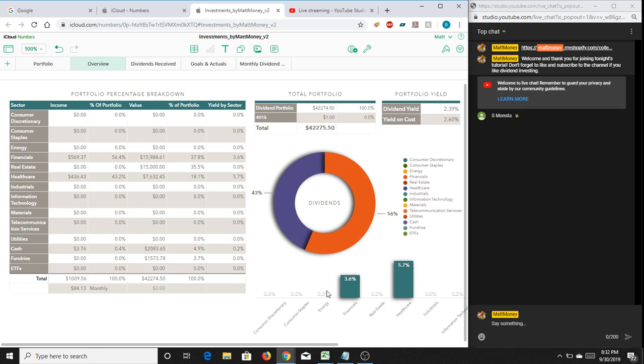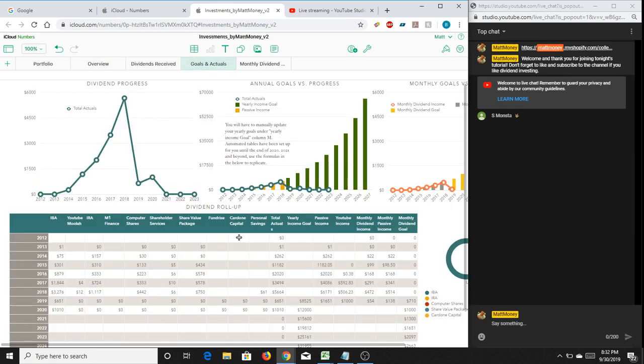Now, before we get jumping into this, what I hope that this portfolio does for everybody is really allow themselves to do what I've done and really look at the goals for themselves. I currently left my goals in here just because I think that it demonstrates something that you could do for yourself. I'm not saying that you need to be following my goals. I believe that you honestly need to sit down, look at some of the videos I put out in the past about what your true goals are, what you want to do with your portfolio, and input it in here.